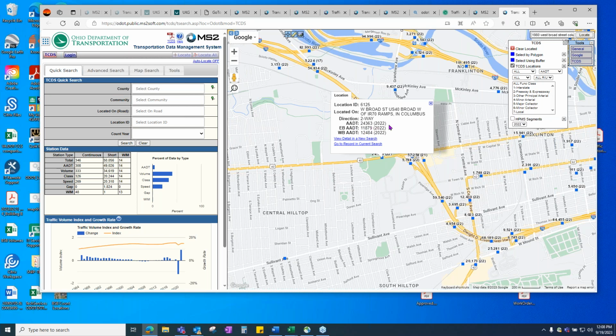You'll get an AADT, which is the most commonly referred to number. AADT stands for average annual daily traffic. That is a typical day. It's not a Monday, it's not a Sunday, it's not the day after Thanksgiving, Black Friday shopping. It's an average of all 365 days out of the year. So if you want to know what the total volume is for a whole year at a location, you would take that average day and multiply it by 365 days. We calculate that. I won't go into that, but we have that ability.